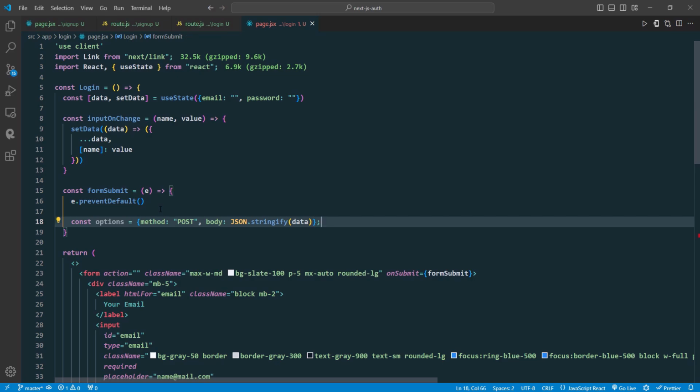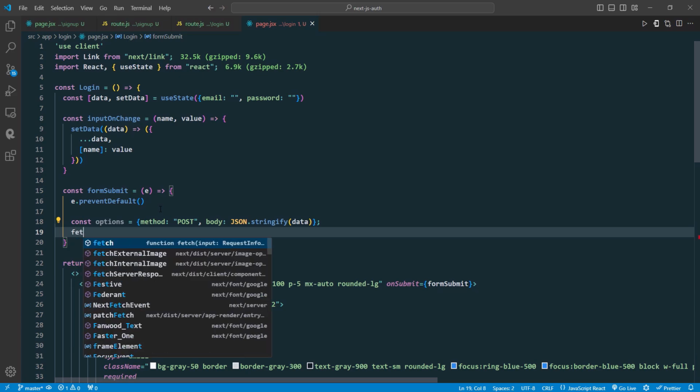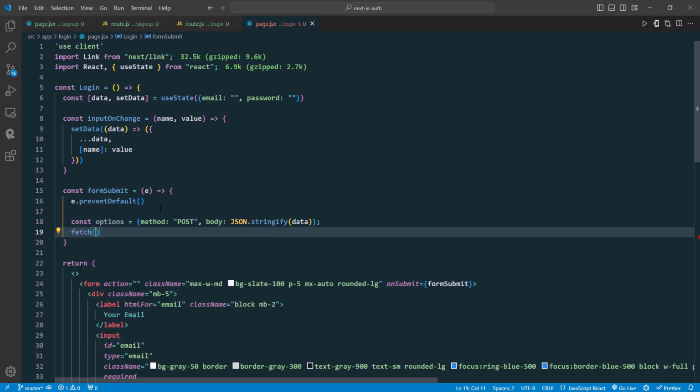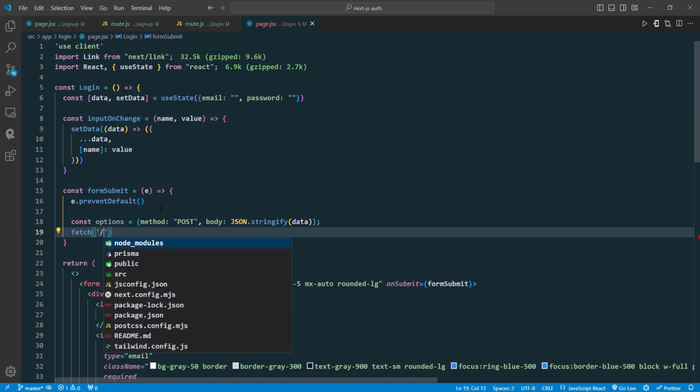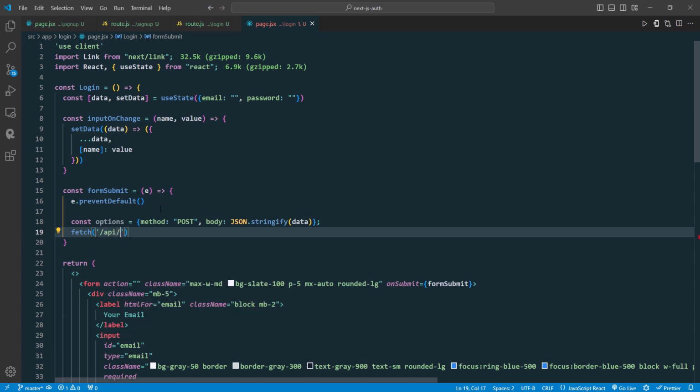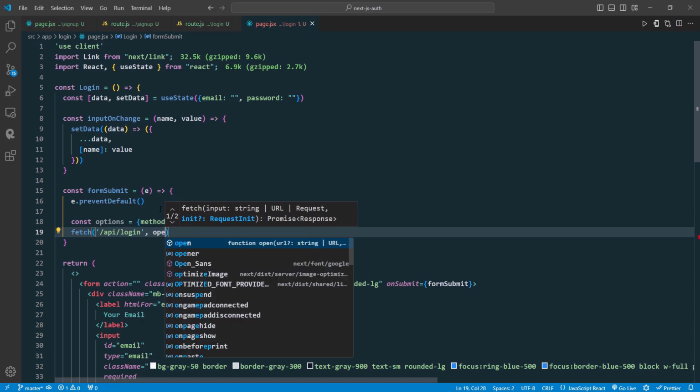We're going to use fetch to send the request. So fetch, the URL is API slash, we're doing it for the login functionality, so login, and here we're going to put the options.